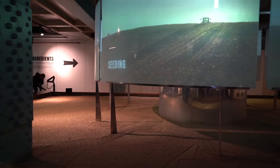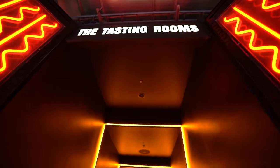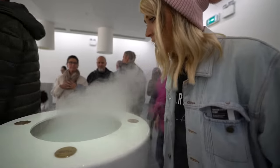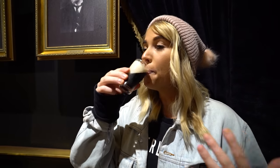There were seven different floors. The first was showing all the ingredients — hops, yeast, and water. The second floor was how they actually brew it, putting it all together. On the third floor we had to taste our first Guinness. Before we tasted it, they had the four ingredients there and you had to smell them. Time to do some tasting — just learning how to properly drink the Guinness. You have to have a big mouth, breathe in. That's actually fine. Usually I'm not a big beer girl — I like it! Cheers!